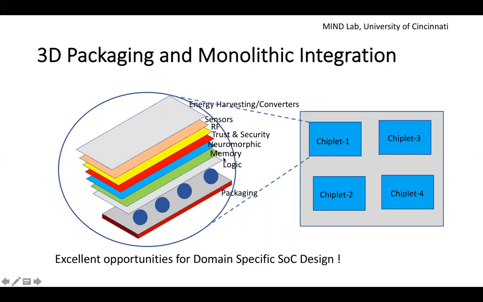3D packaging takes integration even further — you have logic fabric, memory fabric, and a neuromorphic chip all in the same package. I want to highlight IBM's architecture where you can do approximate computing and precise computing with various types of precision in the same fab, which is very useful for AI-based applications. You can have a layer that monitors the trust and security of your chip with RF sensors monitoring various activities — physiological, environmental, or otherwise. On top of that, integrating energy harvesting in an IoT environment would be the picture-perfect system.